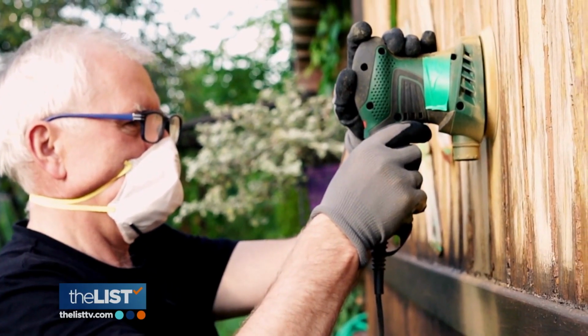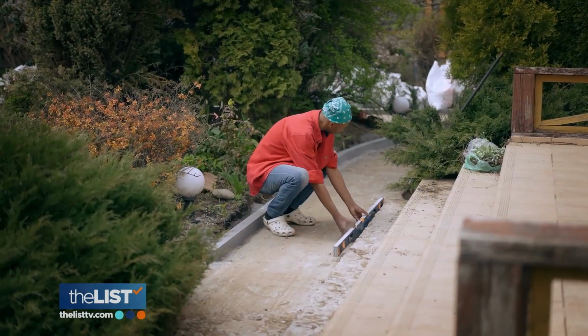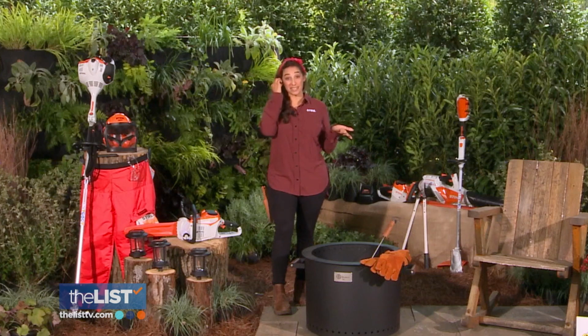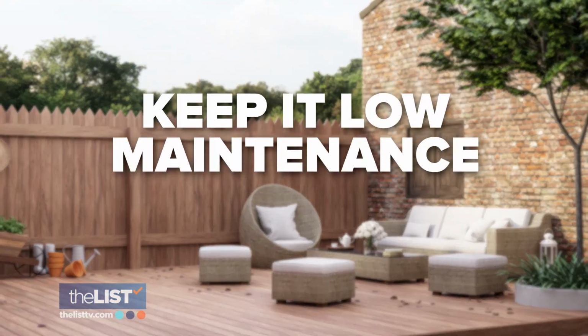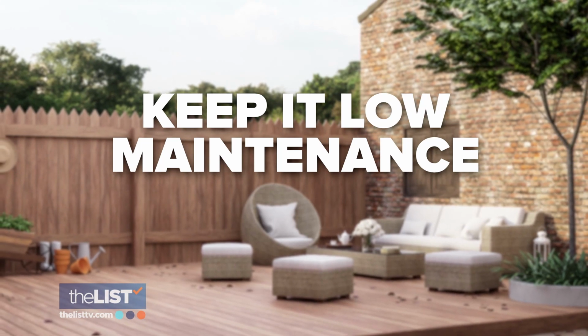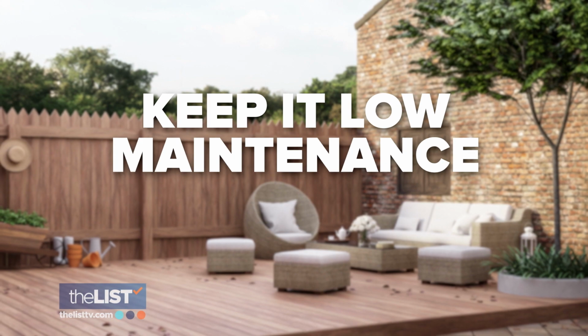You can actually hire people for their opinions on things, and then you can decide, what do I want to tackle and not, and see if you want to save money in certain areas, or you might decide, what? Hiring out is fine with me. But whatever you do, you can revitalize your outdoor living without ruining your wallet by keeping it low maintenance.